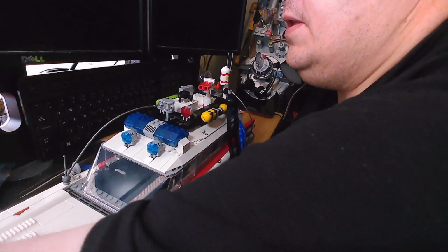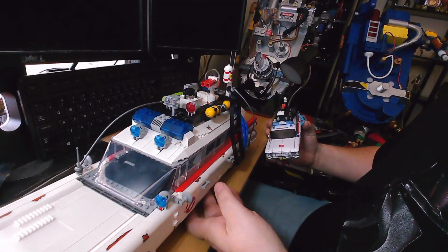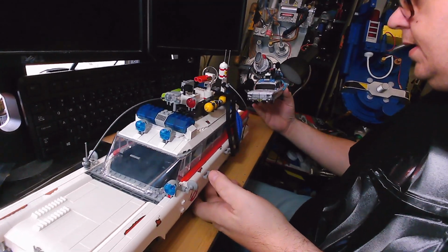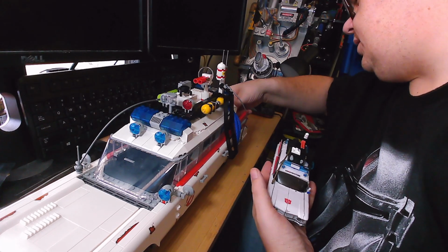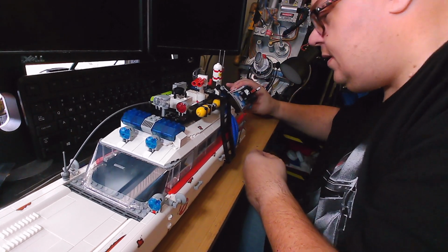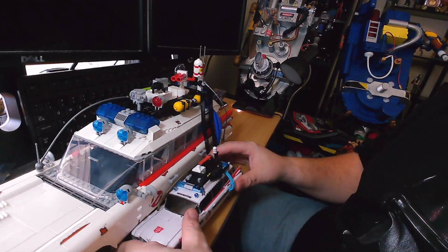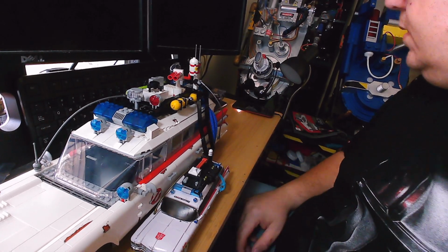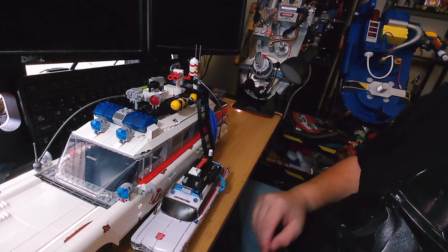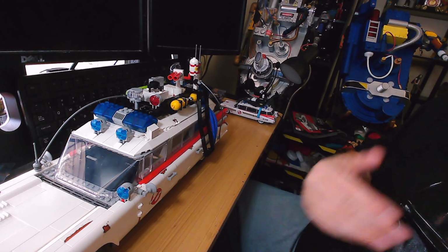For more comparison, we have Transformers Ectotron. I mean, practically, he can almost fit inside the... No, no, no. He's still a little too wide. But, I mean, look at this. That's how small he is compared to this. I mean, this thing is massive, guys. I can't say enough about it. I mean, I love it.